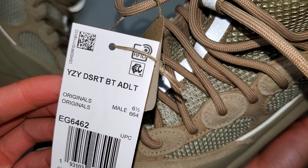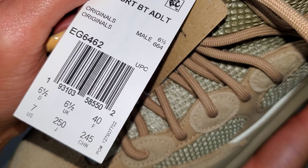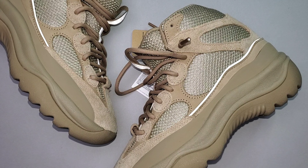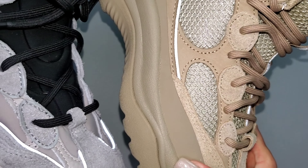You also have pops of 3M on the upper of the shoe. We're seeing delays across the board — this originally should have dropped in February, however the re-release is now set for March 14th. Here are some quick side-by-sides of the Yeezy Desert Boot and the 500 High so you can see how close they are in design.